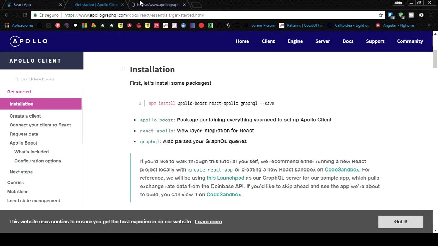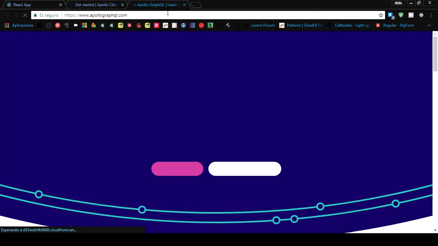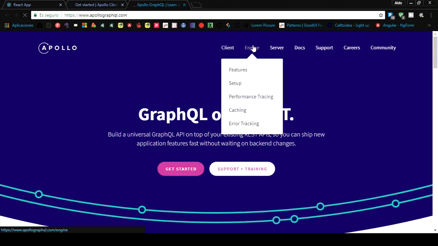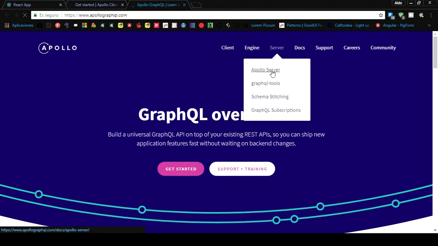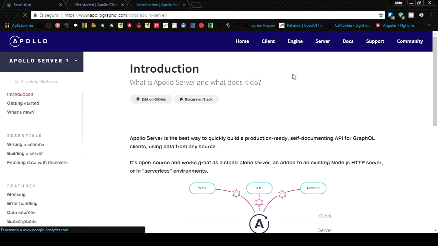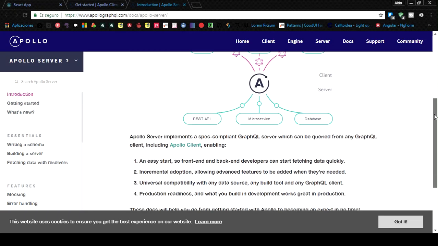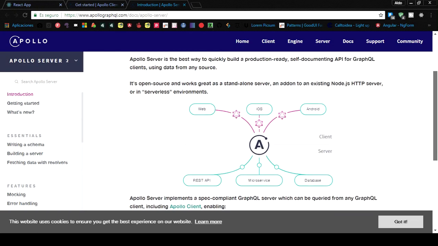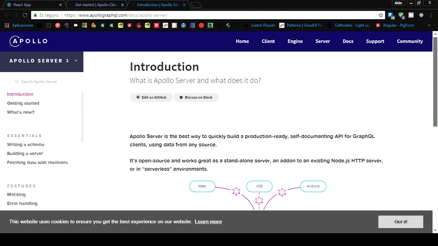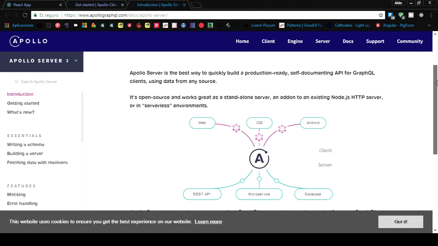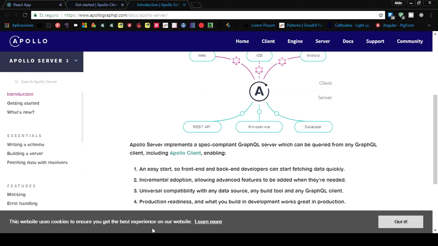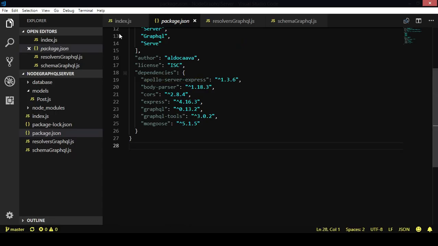If you haven't used Apollo Server, as I said, I have a little code review where I show you how everything is structured using Node, Express, and MongoDB. So let's make a little recap on that.